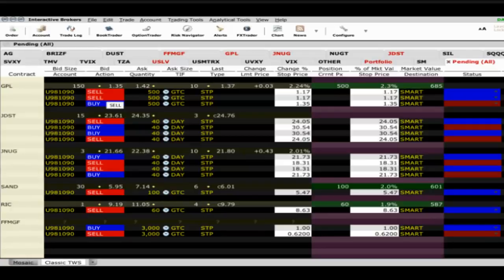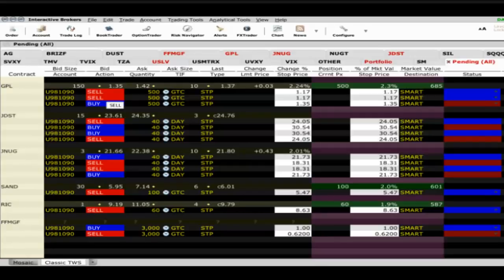Round turn commissions. Trades are executed on what is called round turn commissions. And the way that works is you're hit with a flat fee for every trade that you do. A trade is considered an entry and an exit. Some firms break it down, such as $3 a side. When they say a side, it's the same thing really as a flat fee. What they do is they just break it down so it can sound cheaper. You know what I mean?